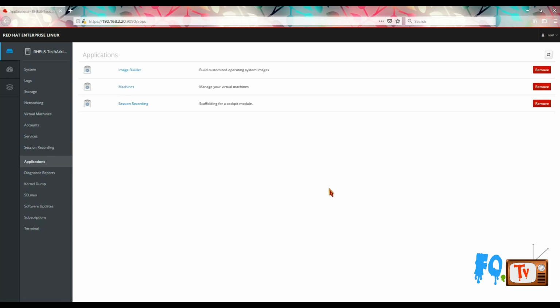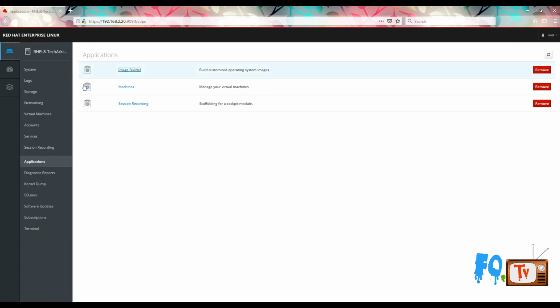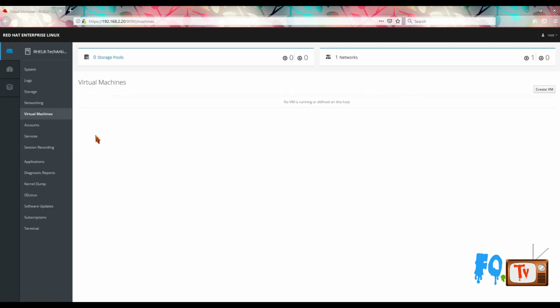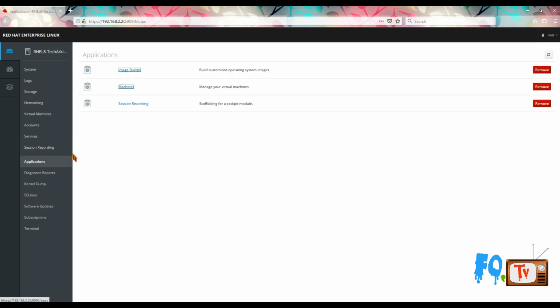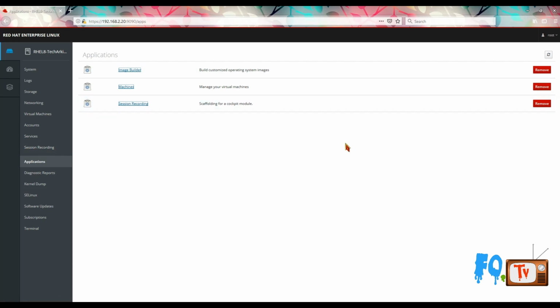Next one is the applications. This applications management will appear whenever you install these applications, all the packages, otherwise you cannot see anything. For example, say Image Builder. If you want to do some image building, it won't work properly whenever you do not have any subscription management over here. It does not work properly sometimes, because you have to have the subscription for this. Your machine has to be registered with Red Hat, and only then it works properly.